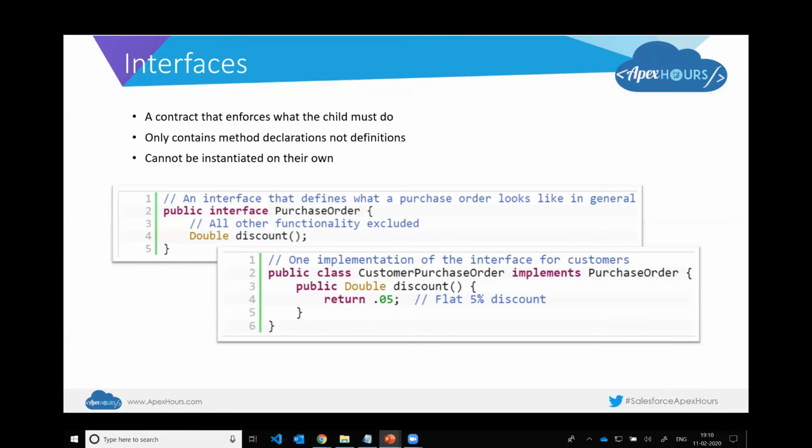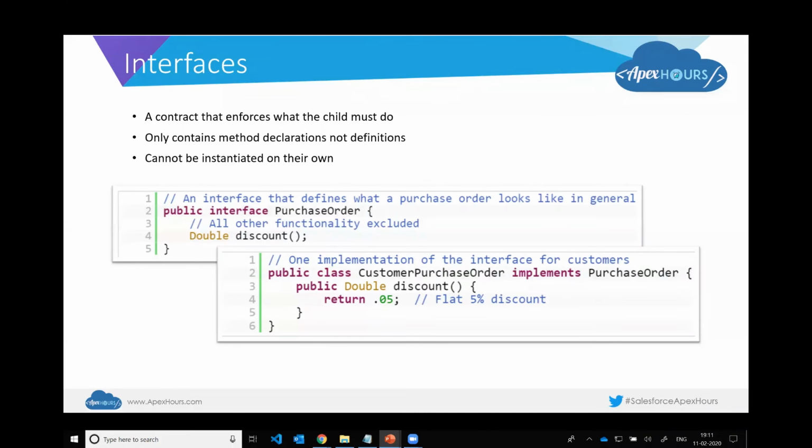So let's say you're developing a product, and the product requires some kind of discount calculation. By default, your product can only provide a 5% discount.